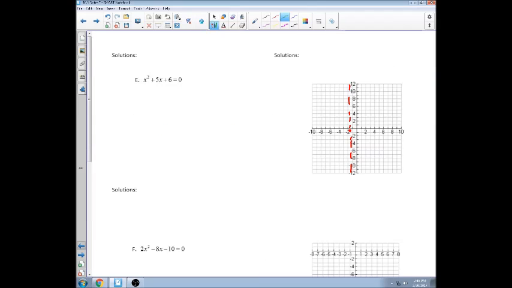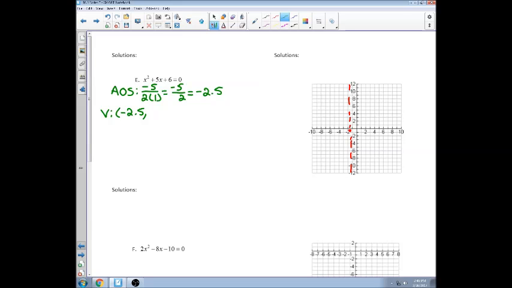On to the next one. Now that I have 3 terms, I'm not going to change anything in my entire process. I'll have the axis of symmetry be the opposite of b, well, my b value is 5, and then it'll be 2 times my a value, which is 1. So this will give me negative 5 over 2, which is actually negative 2.5. That means my vertex will be at negative 2.5, comma, I'm not sure yet.